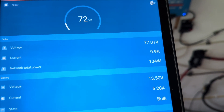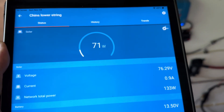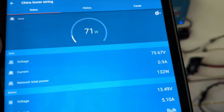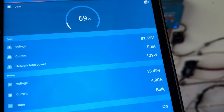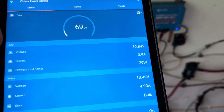Voltage is up to 13.5. The true state of charge is a little higher than 50-some percent. I'll wait for it to get back to 100% full after it goes through absorption and into float, and then I'll reset that to tell it it's 100% full. I had to disconnect it briefly the other day and lost track of my state of charge, so I'll reset that. But pretty good.